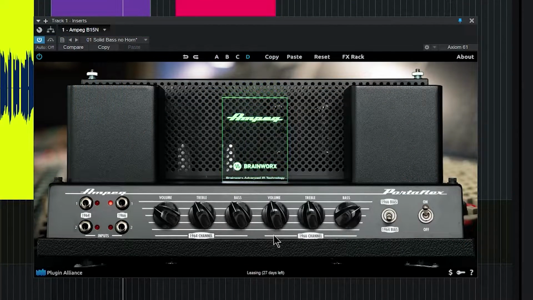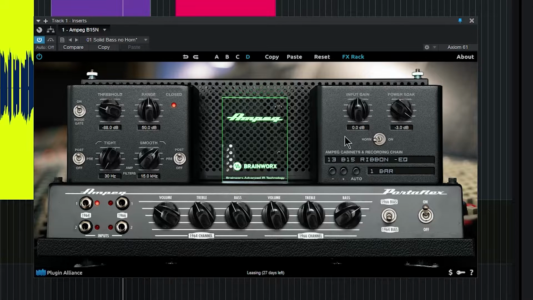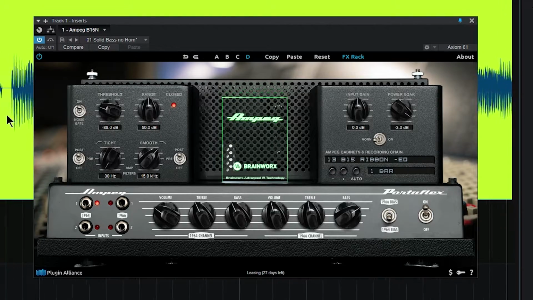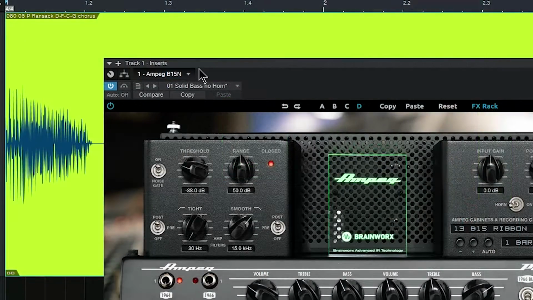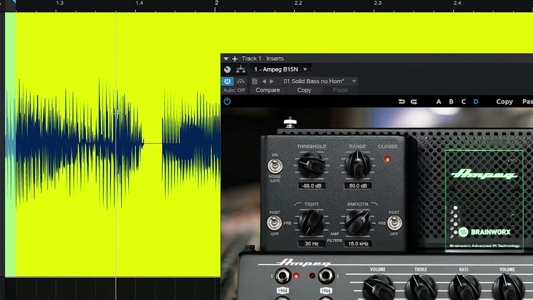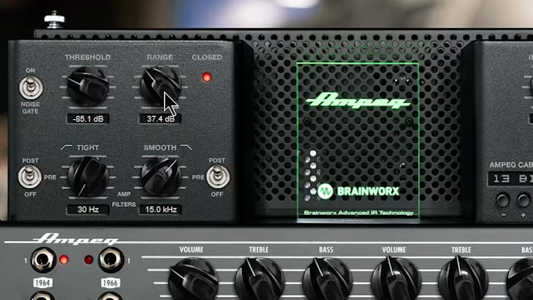All right, so then on to our effects rack. So we have a noise gate. Come back to this sample here, expand it out just for those who don't know what a noise gate is. A noise gate is going to clamp down on our signal in these areas here between our playing. So you'll see the light come on whenever we hit those areas. And of course our threshold and the range.